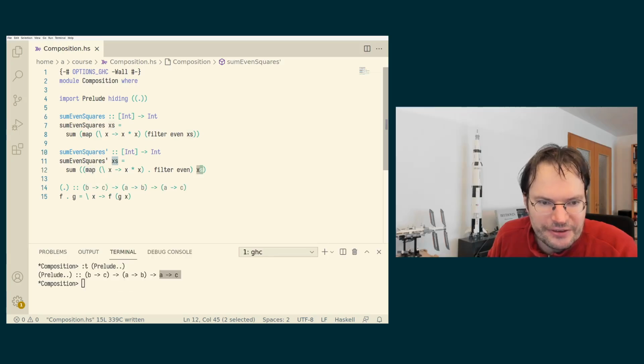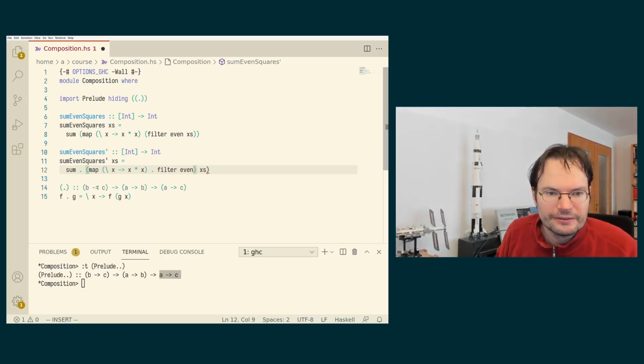You can expand the definition of the composition function here using equational reasoning, right? If you expand the composition again to this lambda abstraction and then it gets applied to the xs, you end up with exactly the code that we originally had. But now we can spot the same pattern again. Now we can see that the xs is going into this composed function here, so that plays the role of our g. And then the result of that is passed to sum, so that plays the role of our f. So we have another composition.